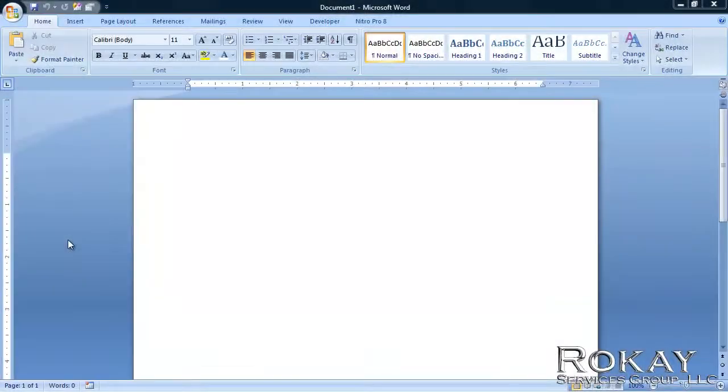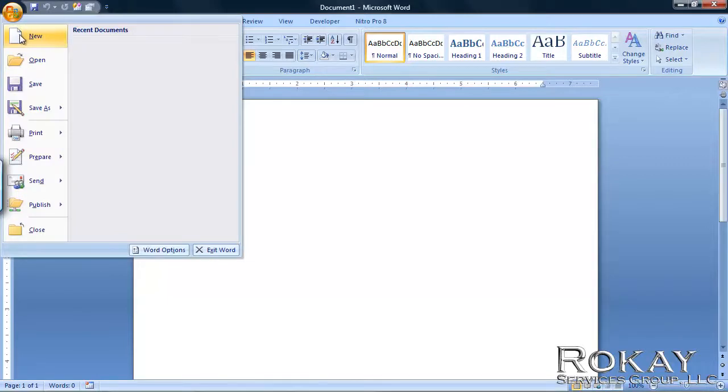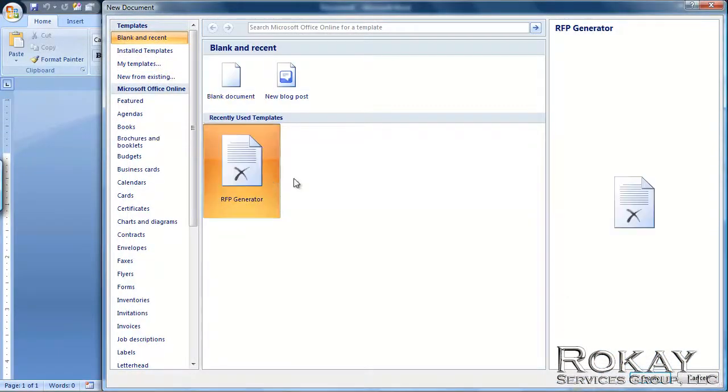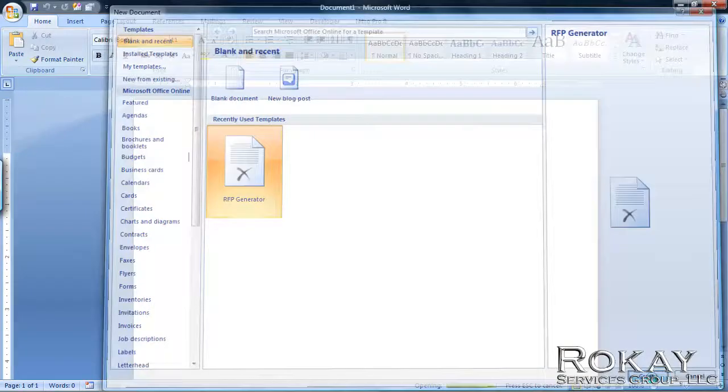In the example company, our proposal specialist uses this wizard to compile and organize all of the information into a single proposal document. She includes the sections that are necessary and puts them in the correct order, and then the wizard will lead her through the entire process. Our example company is responding to a solicitation for training services. Again, I'll choose File and New, and I'll select the RFP Generator Wizard.